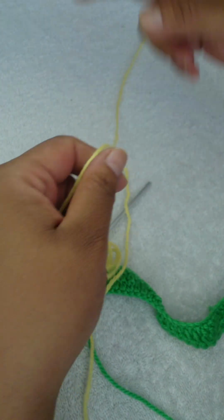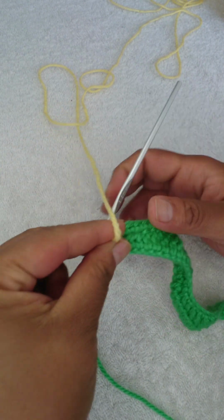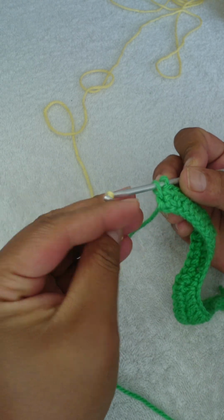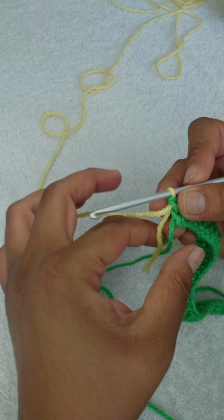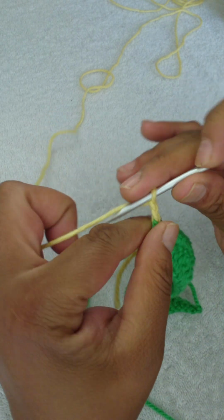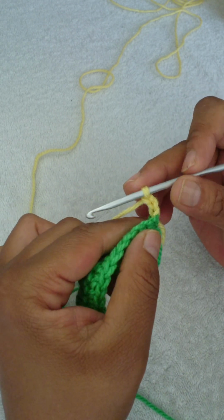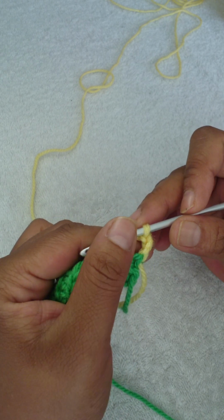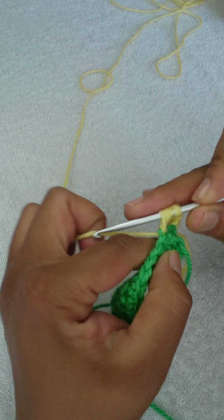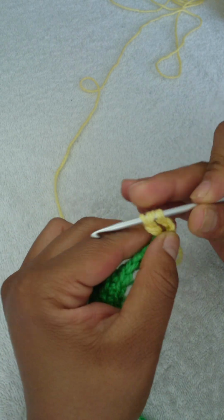I'm going to take my color, which I am using banana. Yes, the color is actually banana. And I'm going to join it to the bottom of that stitch. Just make sure to have the tails to one side. Chain 3. This chain 3 counts as your first treble stitch. Now you're going to make 1 treble into the next stitch.